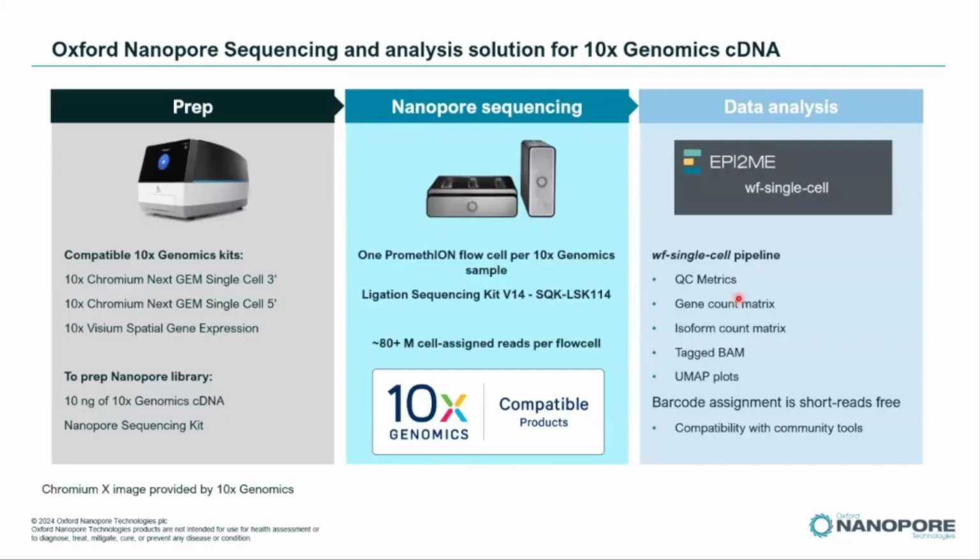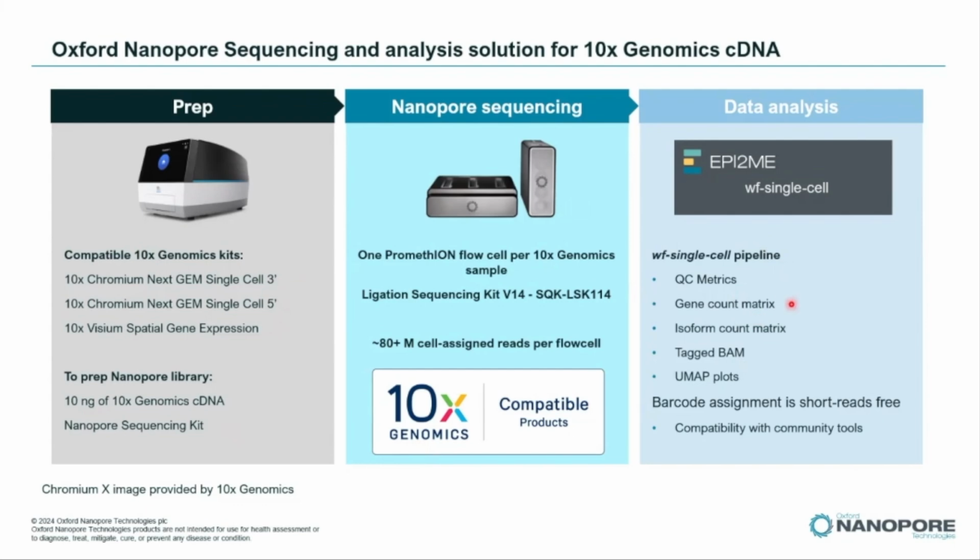How did they do that? They used the 10x Genomics Chromium system to partition their cells in a first step. And then, using only 10 nanograms of the cDNA after the generation of the GEMs, they were able to run nanopore sequencing. We have an end-to-end workflow on our website compatible with the 10x approach that will guide you through the generation of libraries from either single-cell 3' or single-cell 5', as well as Visium spatial gene expression if need be, and sequence those libraries and then finally analyze them. They run on the PromethION series of instruments that we saw earlier on.